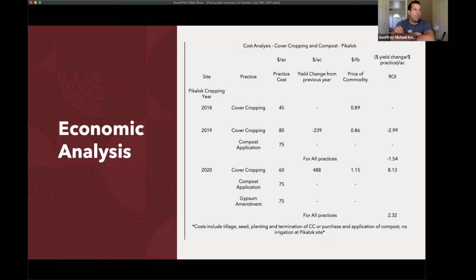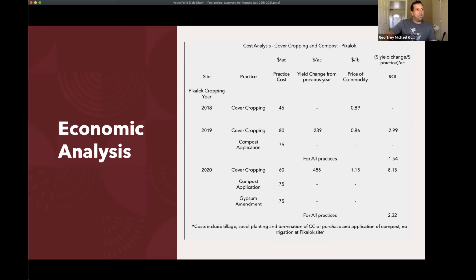But I think cover cropping is great, especially if you're having issues with infiltration and you want to get that winter rain in. But the way that the winters have been, and how variable they have been, it's tough. You may not even get the rain to need the cover crop to get the infiltration to happen. So it's really a balance. I don't know the right answer, and I think it's going to be different for each farmer.